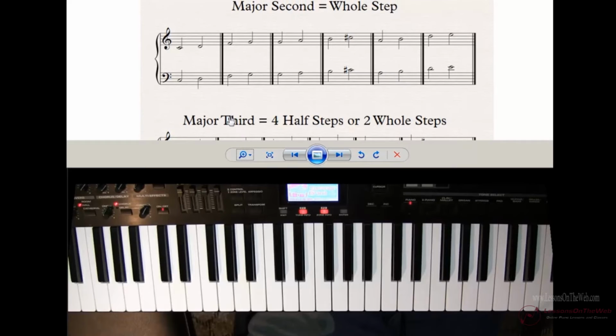There we go. So we got the first one, the major second. Now if you notice this line of music, quote-unquote music, it's really just a bunch of examples. That's why there's a double bar line between each measure, because each of these is a separate example. So you don't want to be reading this from measure to measure, but the measure by itself.